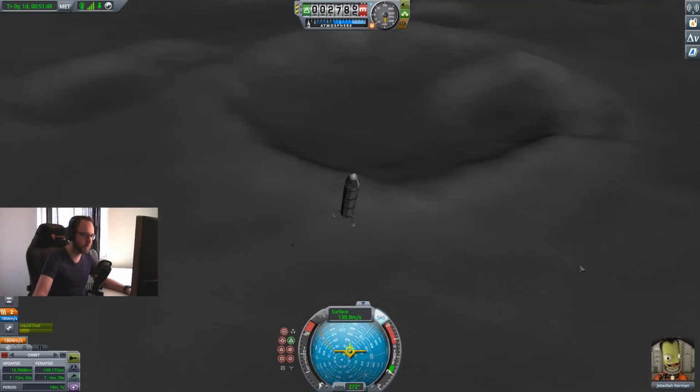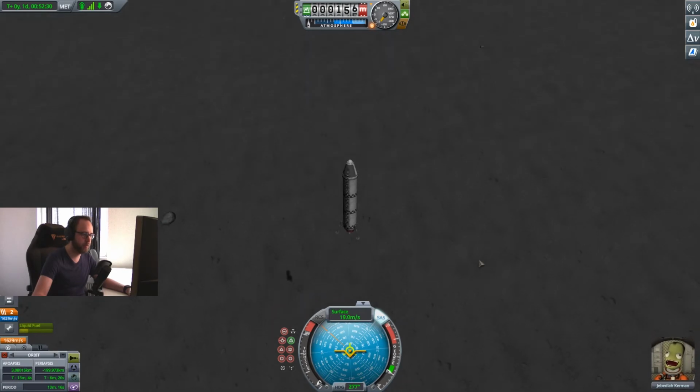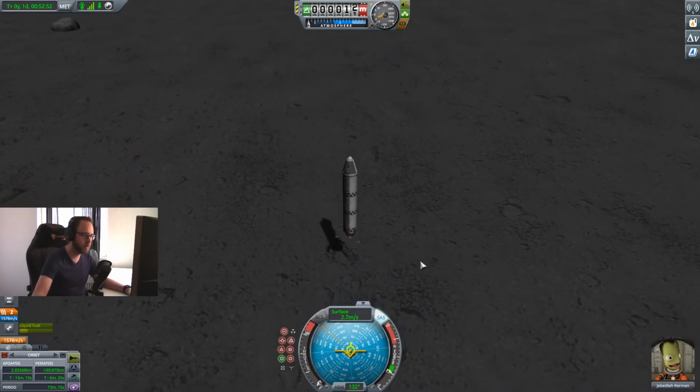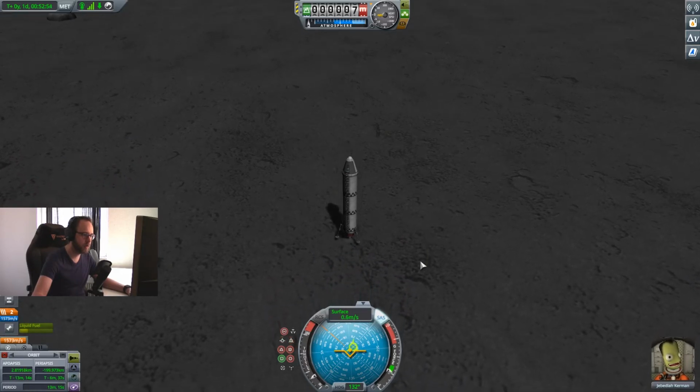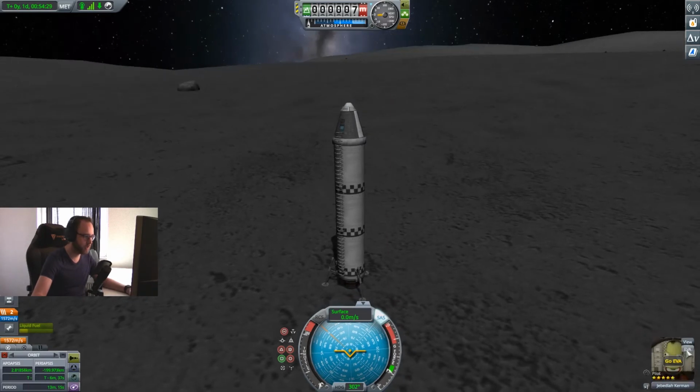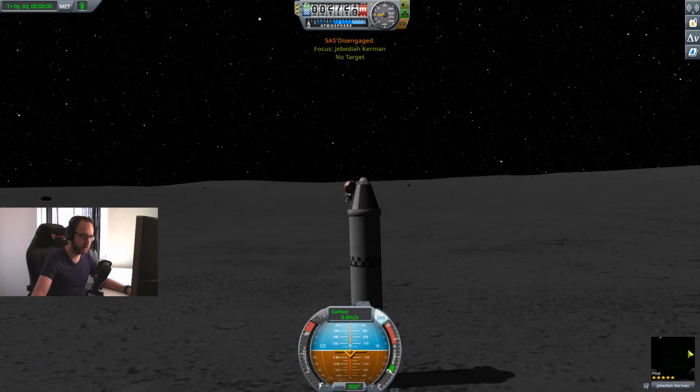Okay, this looks like a good spot to land. Okay, careful now. Slowly. And touchdown. Okay, now let's get out. Because, I mean, that is part of the challenge, right? You have to get out, you plant the flag, and then you leave.